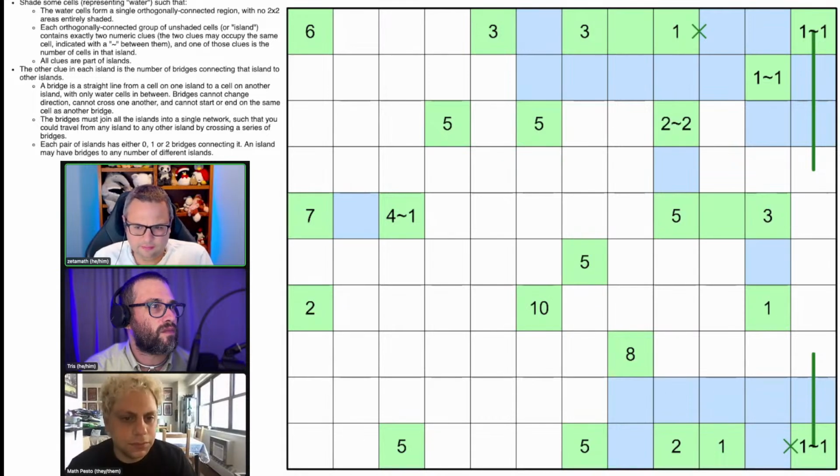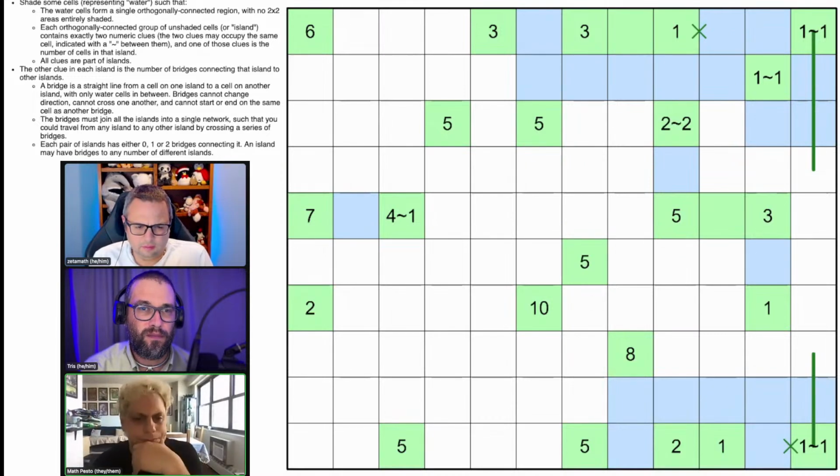Okay. And the 1 has to join the 8. One has to join the 8. Yeah, what else is the 1? Yeah, the 1 can't get anywhere else. So yeah, I agree the 1 is going to join the 8. So this island can't connect to this piece of bridge at all, because then that would be the end of it.